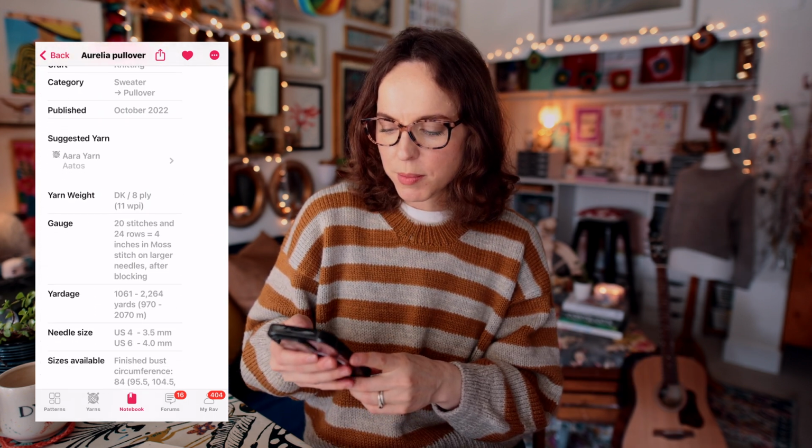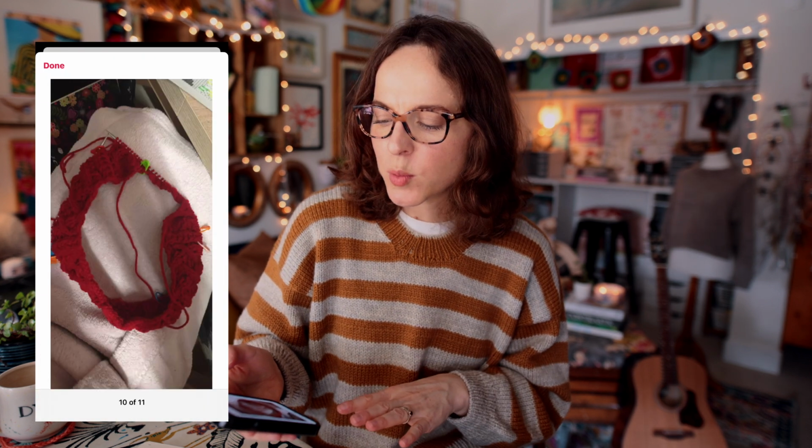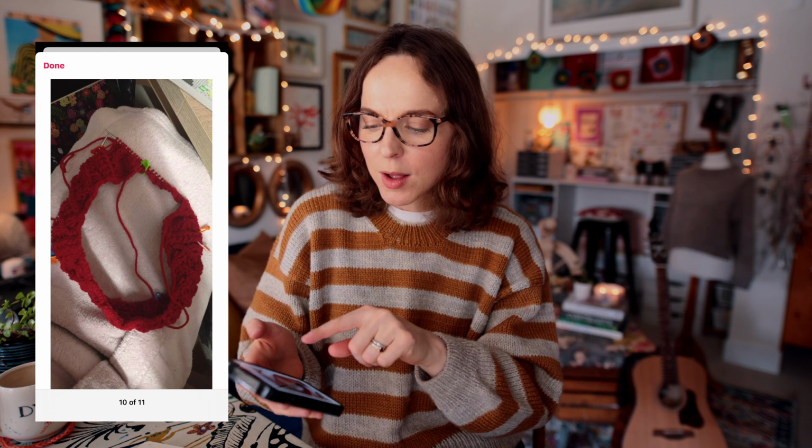If we go to the project pages, and this is kind of how I confirmed that this is how this pattern is knit. Okay, right here, you can see with this red sweater, the markers are placed for the raglans. You can see that they're separating the sleeves and the front and the back. And you can tell where in the middle there, some new stitches have been cast on to combine everything to knit in the round. Again, this is what you will typically see at the beginning when there's neck shaping happening using this technique. That is just an absolutely stunning sweater. So that is the Aelia pullover by Sari Nordland.